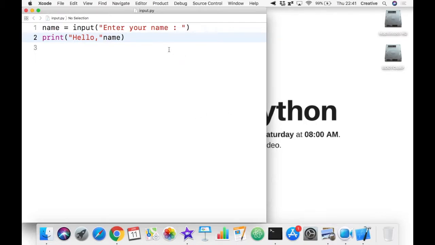So what I do in this program, I'm going to ask the user to enter their name and store the input in the name variable, and then I'm going to print the statement.